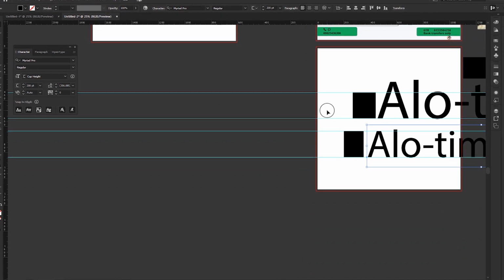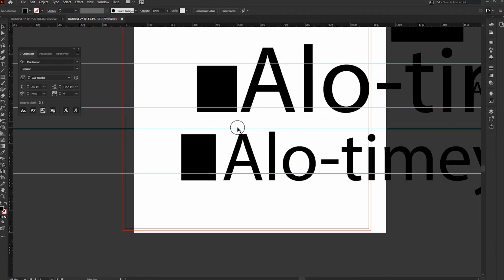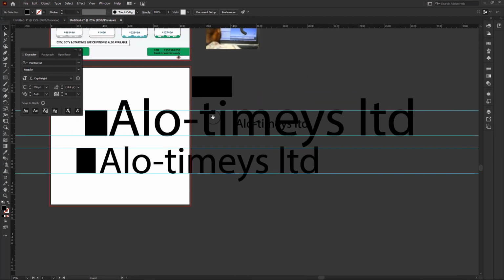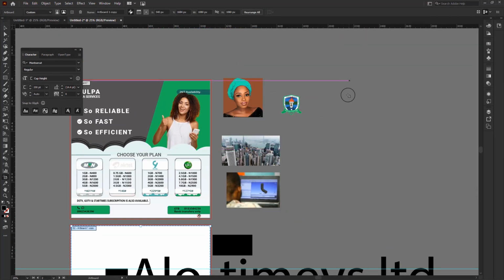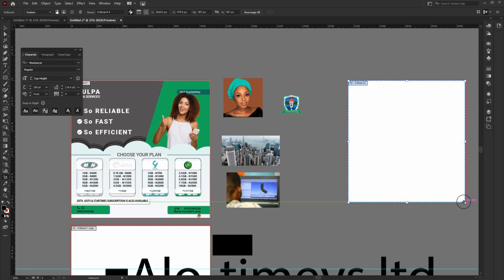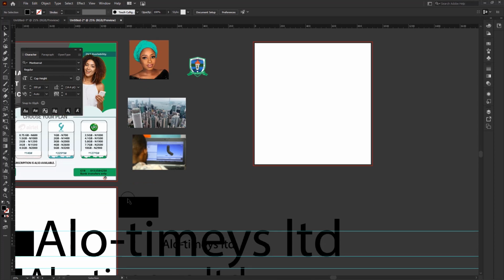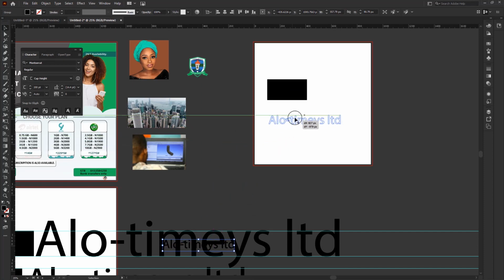Now the very last one, which a lot of people do not seem to have noticed, is quite subtle, but I noticed it when I was doing a design today. Let me just create a new artboard. Shift O. That is the shortcut. So we'll still go into the course and you'll see how to use all the shortcuts. Okay, so let me just drag this here. Let me pick this guy.